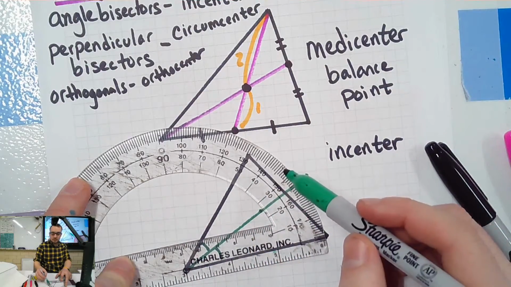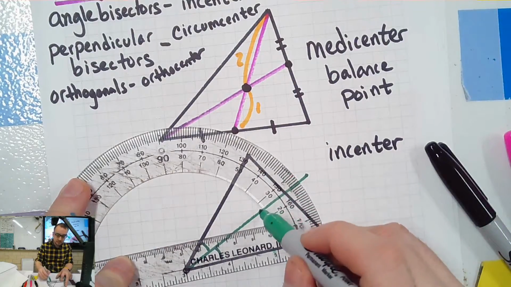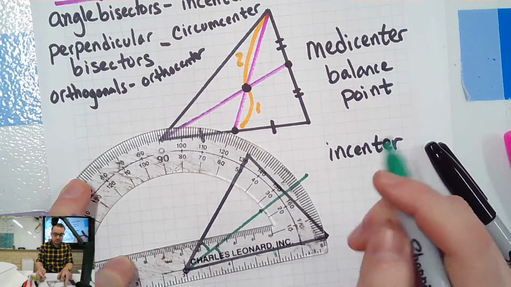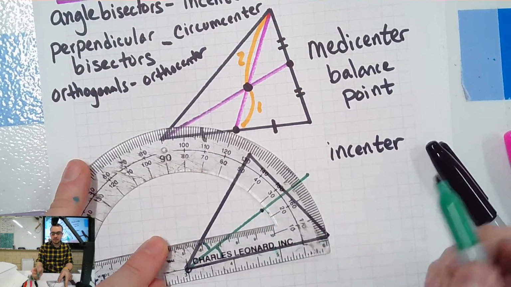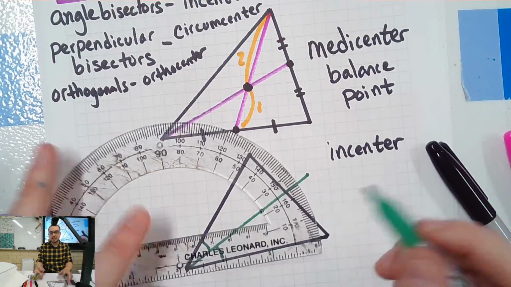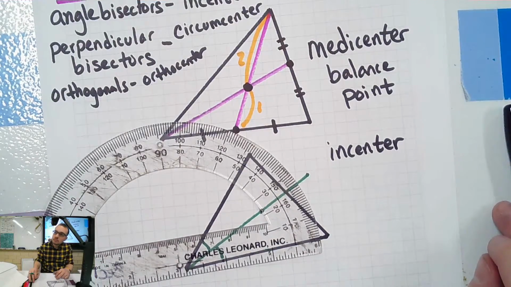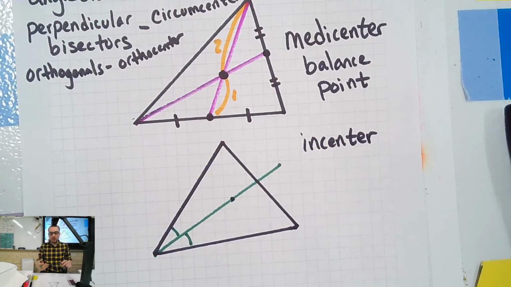Half of 50 is 25. I put a dot where my protractor says 25. That way I can draw a line to it later. Does that make sense? That dot is not the center. So like that. Yeah. And I need two of them, right, to figure out where the center is.